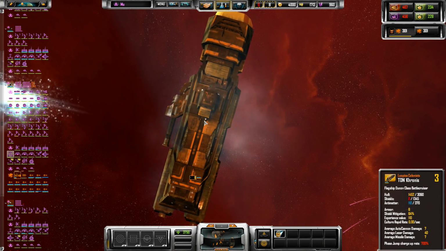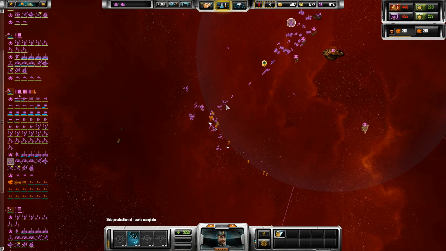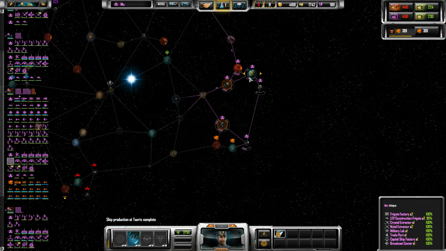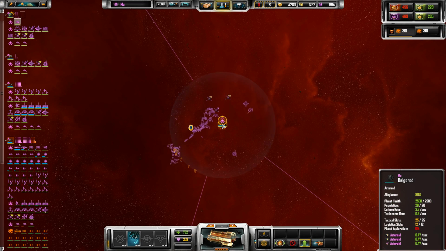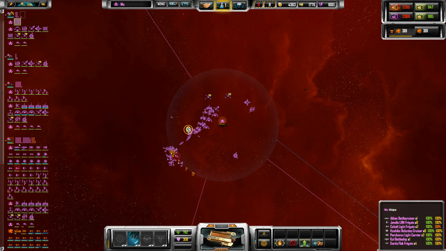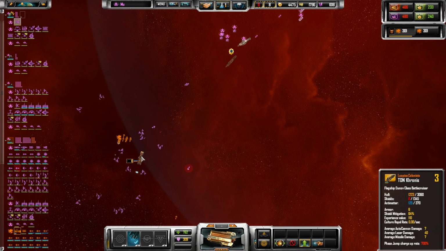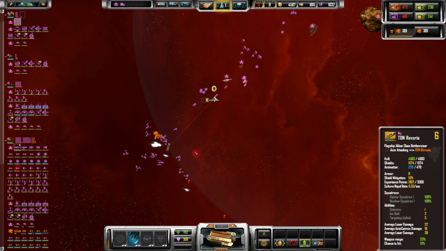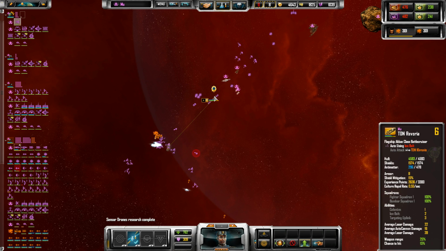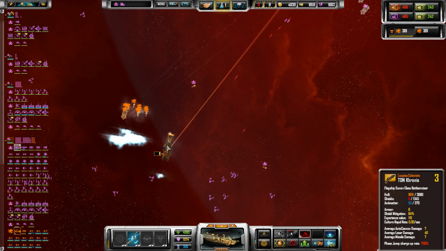He's gonna start charging up his jump drive. Yep. Let's clear this place out. Okay, here's my Ogrov. Go down here. Join the fleet. Did I ion him? I wasn't watching. Research complete. Okay. That guy is trapped. He is not getting away. That's good. That's so good.